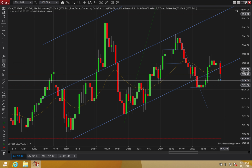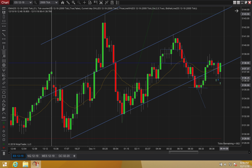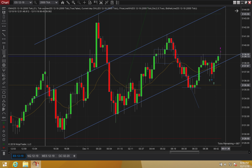One tick away. And then it set up a second entry long. So this is actually where I should go long. I was already in, but this is the better long right there. So I got really lucky that I hadn't moved my stop yet, because usually I move my stop one tick below the signal bar. So I got stopped out and then would have reversed. So, for once luck is on your side. I guess luck is when preparation meets opportunity. So finally getting some lucky trades, that's kind of cool. But I'm definitely in long here. And there's my scalp.